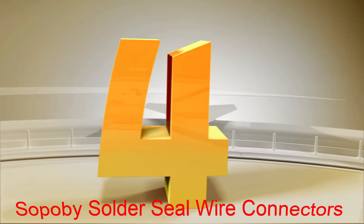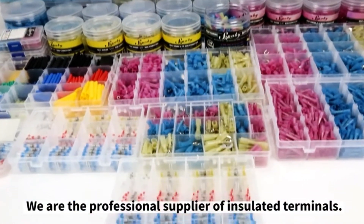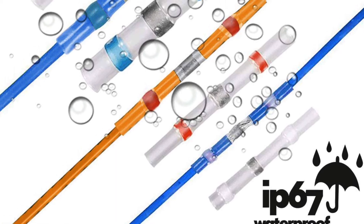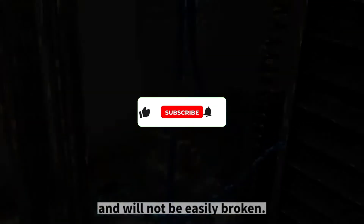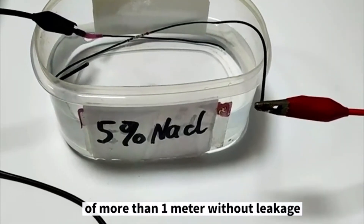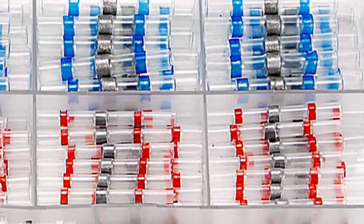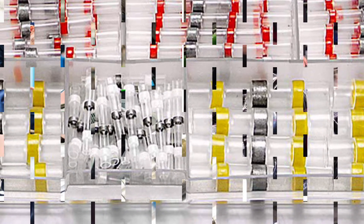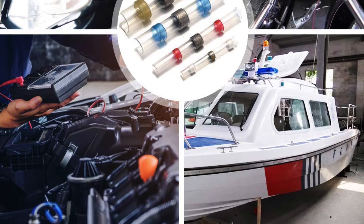Number 4: Sopabi solder seal wire connectors. You can also consider Sopabi and its soldering products and accessories if you are on a budget and looking for something affordable. Sopabi's solder seal wire connectors pack comes at the fourth position of this list. Because this is an entry-level pack, you get 120 connectors in the box. It offers the same size compatibility as most other more expensive options: Arabin Florins 10-12, Arabin Florins 14-16, Arabin Florins 18-22, and Arabin Florins 24-26 connectors. Although, despite having an IP67 water resistance rating, it only comes with a 6-month warranty, which is slightly lower than others.